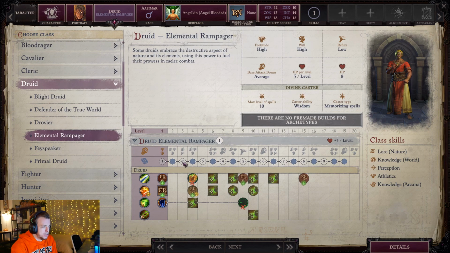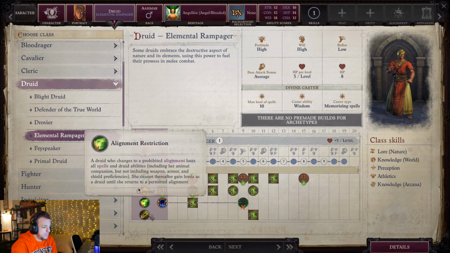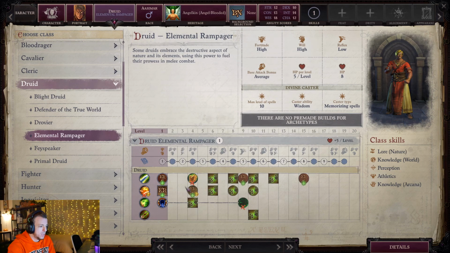Next we have Elemental Rampager. This is one of the two new ones for this game. So for Elemental Rampager, you get Rampage. Makes sense. So basically you get a number of rounds per day equal to 4 plus your Con modifier, and then 2 additional rounds per day at each level as you level up. And then you get +2 to attack and damage rolls made with natural weapons, and then -2 to AC. And then these bonuses also increase as you level up, which is cool.